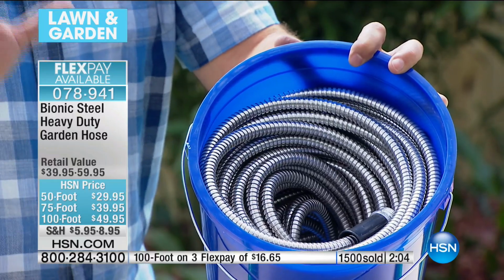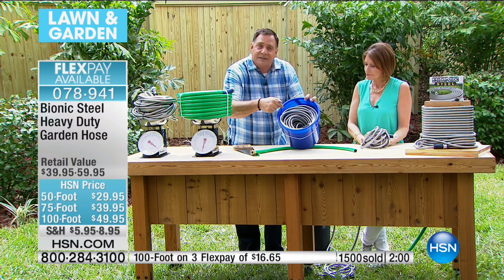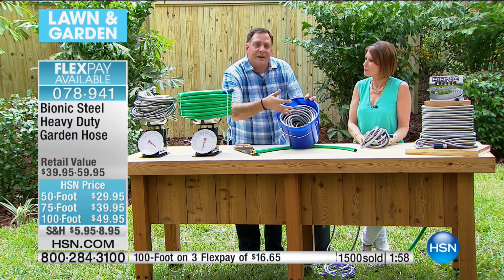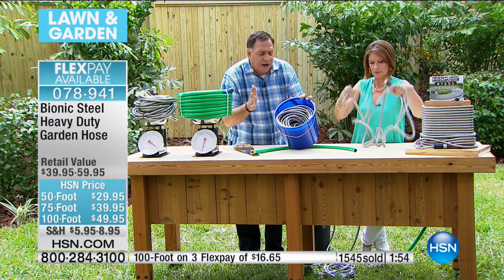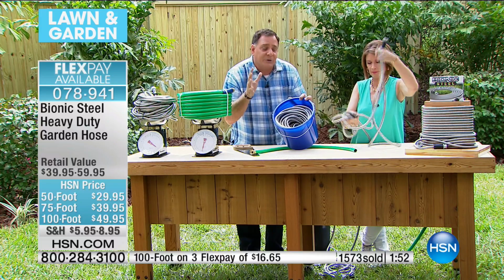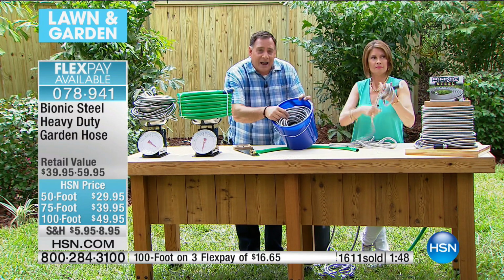And again, I know so many people out there have tried those expanding hoses over the years for this very reason, because they're lightweight and because they can fit in tiny spaces. But the problem with those is they wear out from dragging across pavement and trees and all kinds of things, and they burst when they get too hot. Stainless steel, it is never going to burst. You're never going to have any problems with that.